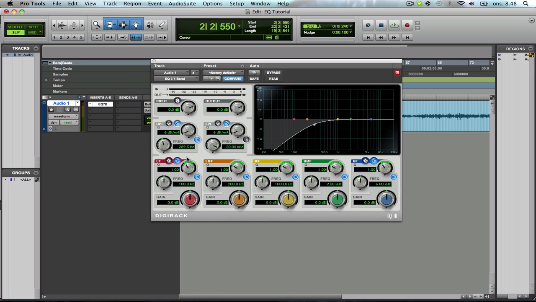There's no such thing as an absolute brick wall filter. It can be done in digital audio, I guess, just because we're dealing with zeros and ones, but in the physical real world, it is impossible to create a block at which point nothing passes through the circuitry. Anyway, the slope is denominated in dB per octave. As you can see, we can move from 6 dB to 12 dB per octave to 18, and then finally in this plugin, 24 dB per octave. You can see it sharpens the slope.